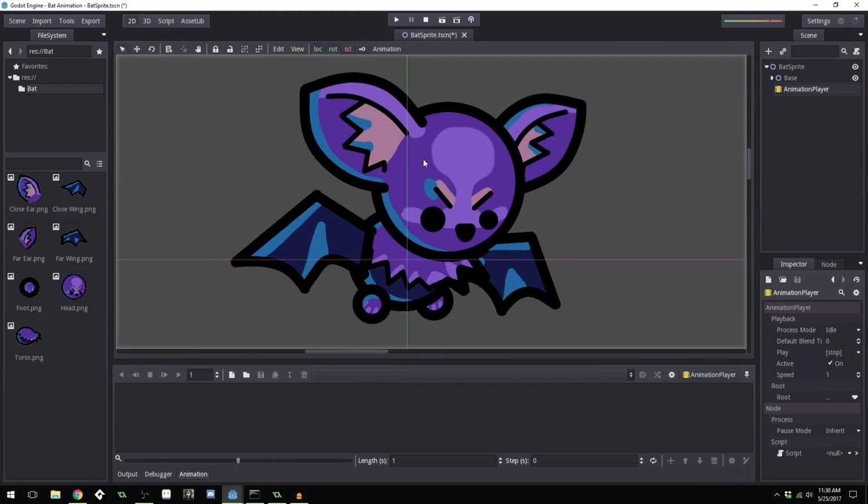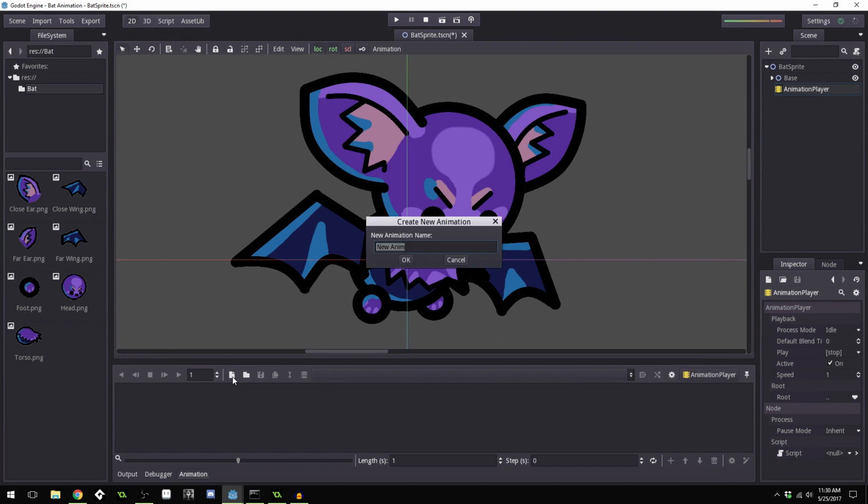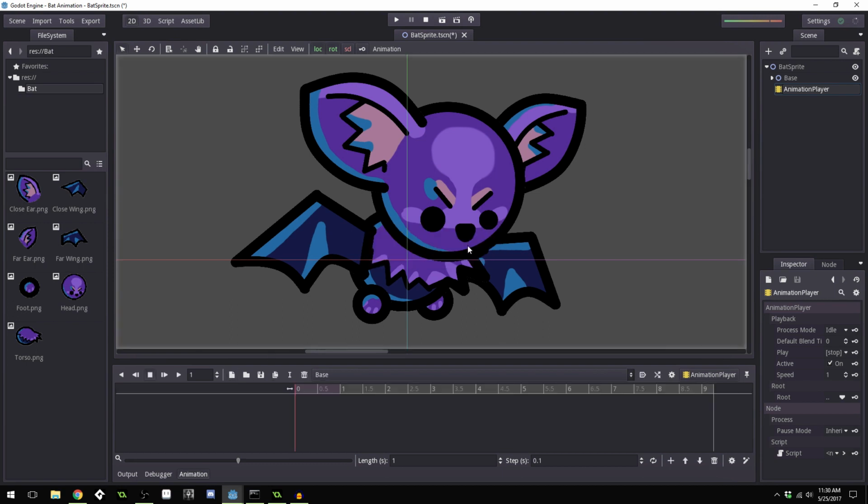This base pose, we want to save this pose, so we're going to create a new animation right here and just call it base, and that will be our base pose. We're not going to actually do anything with it, but this just saves the pose that we have in case we mess something up. We can just come into this animation and move this, and it will remember our base pose. It'll put everything back to the base pose.